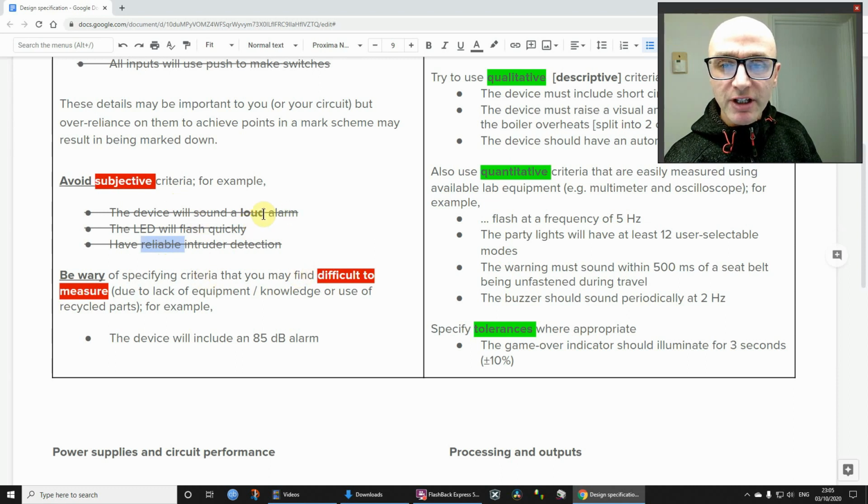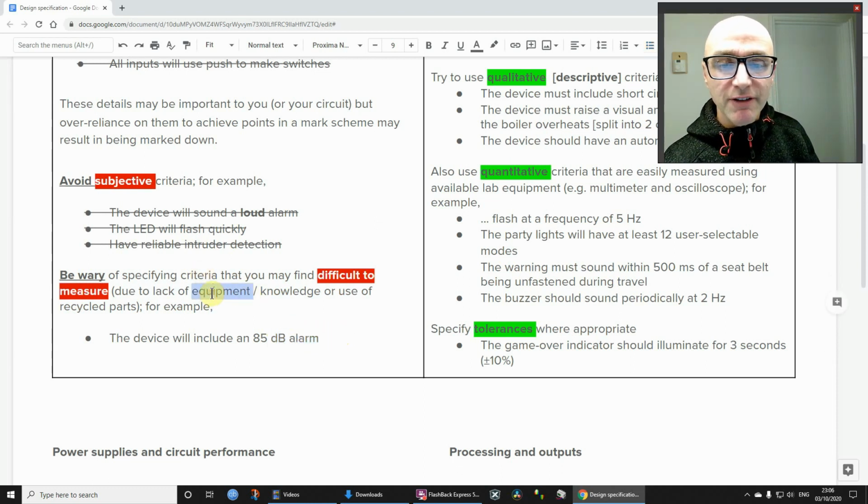Also, and this is referring now to the loudness, be very wary of specifying anything that you would need to measure, okay? So, for example, if you avoided saying loud and you said 85 decibels, well, it's quite possible that we could measure that, but only if we had the equipment, and unfortunately in the classroom I don't have a sound meter. Possibly if we went to music, but I just don't think it's really a very good idea.